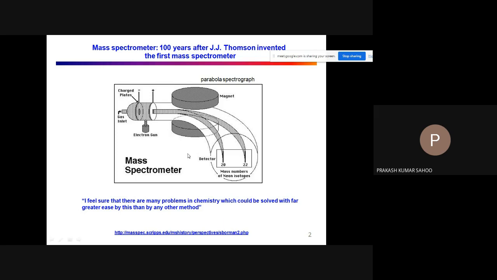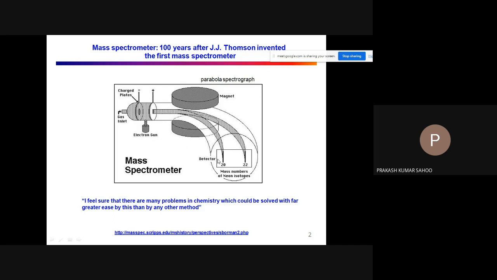That means nowadays this mass spectrometer is equipped with gas chromatography. In short, it is known as GCMS, that means gas chromatography mass spectrometry, which is sent with the satellites. Like our recent Chandrayaan 3 was sent to the moon, and it is on its way. In satellites, mostly GCMS was sent to the moon or Mars to get different information or data from the surfaces.